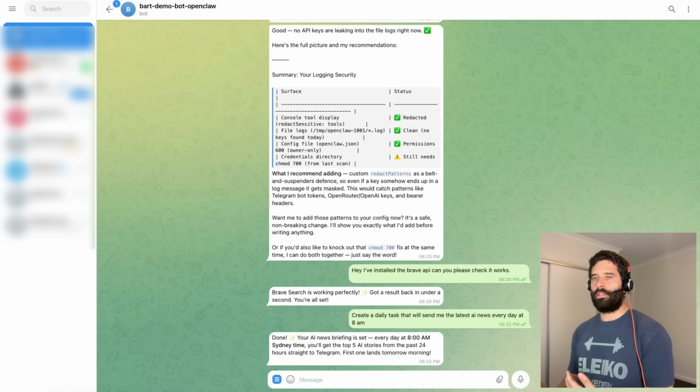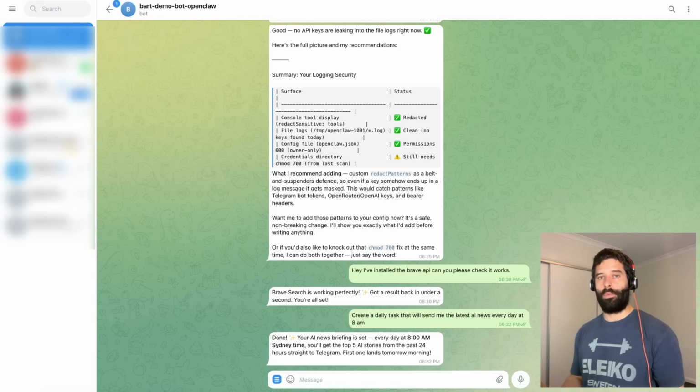And as you go on, you can just tell the agent, hey, you got me the AI news, can you also let me know the weather? Or can you actually give me a research report? Or can you give me some YouTube video ideas? So as you go through, you can just tell the agent to optimize whatever task it's doing. Then it can go back and change the scope of work by itself.